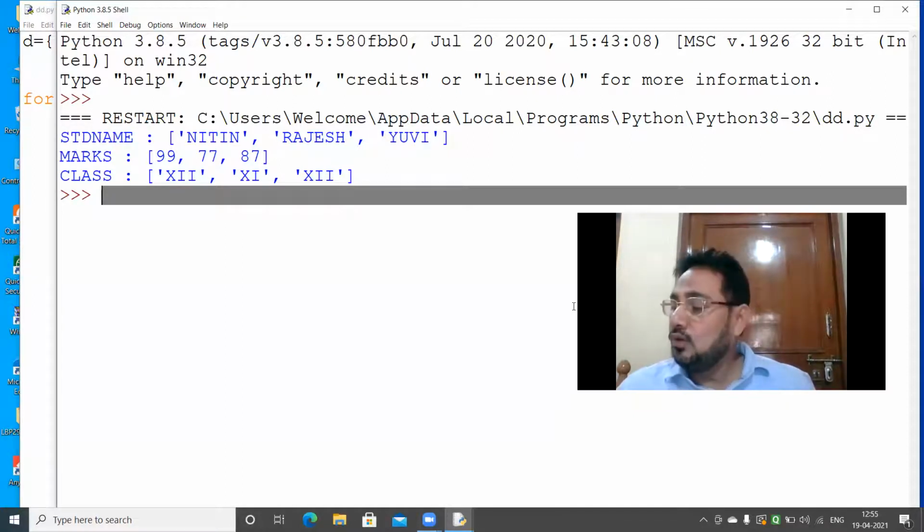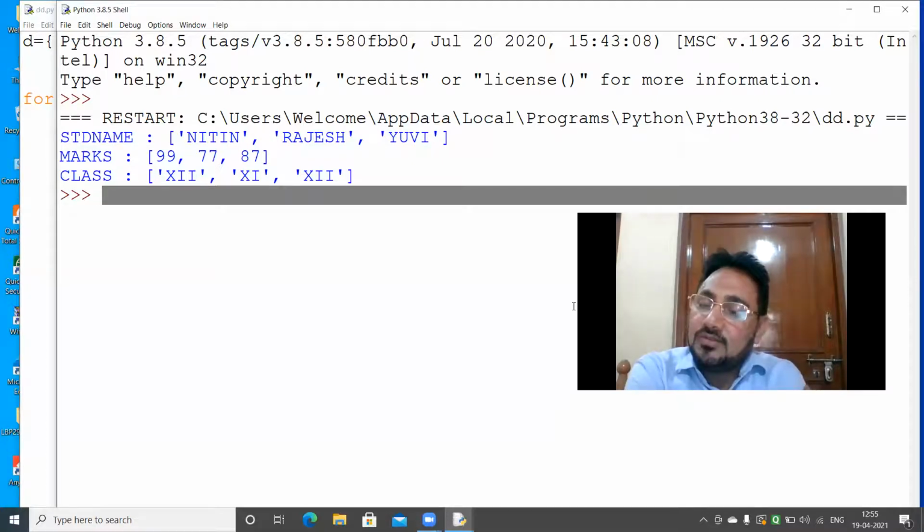Number one, function header. Please note down all these definitions. Function header: the first line of a function definition that begins with the keyword def and ends with a colon, specifying the name of the function and its parameters if required.